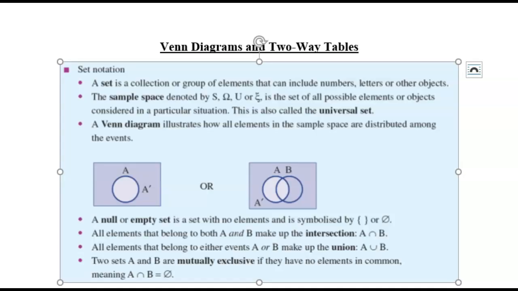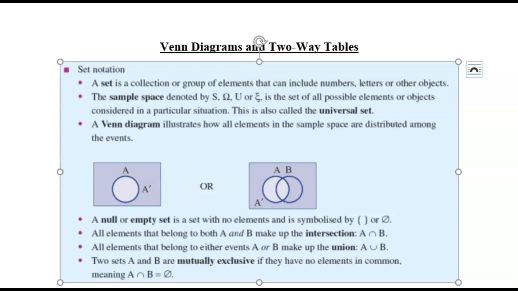In today's lesson, we're going to have a look at some Venn diagrams and two-way tables. Before we jump into some examples of this topic, we're going to go through some real basic terminologies that are really important to know before we step into Venn diagrams and two-way tables. We'll start with some basic ones, and then we'll go into the more complicated ones.